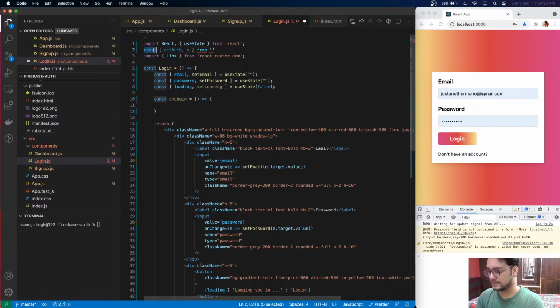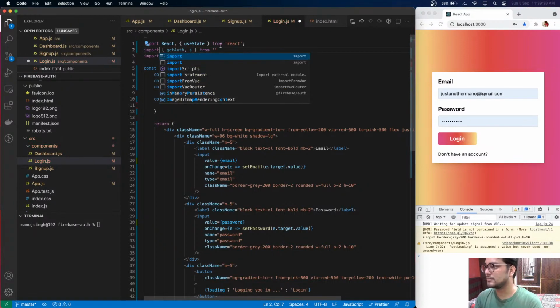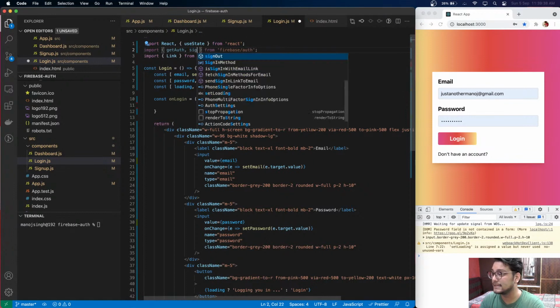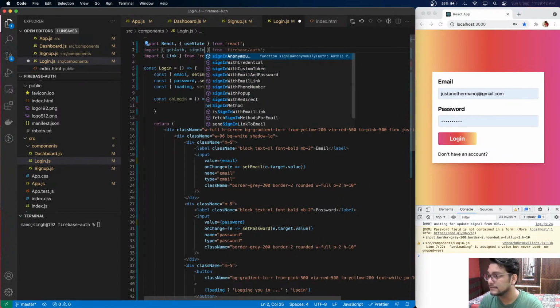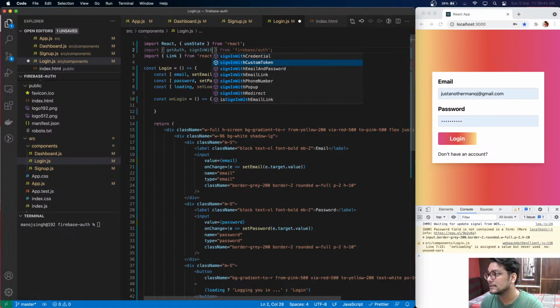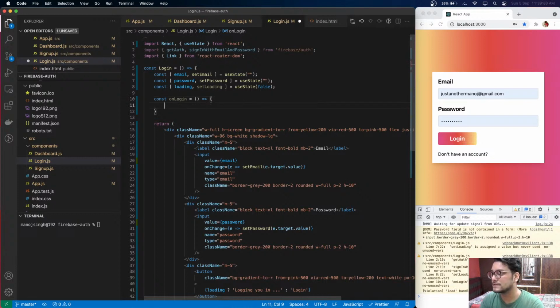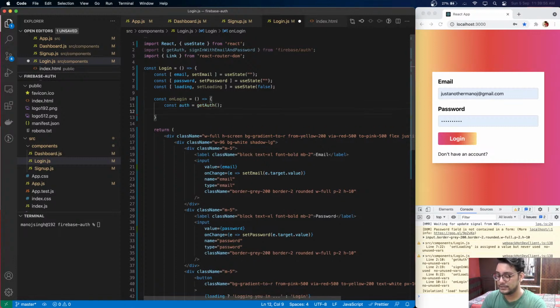I don't know why I keep messing the import up, but so firebase/auth, and I need signInWithEmailAndPassword, right? So now we'll go here, const auth equal to getAuth, right?